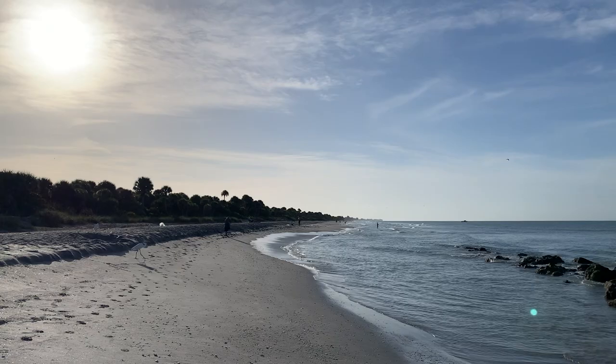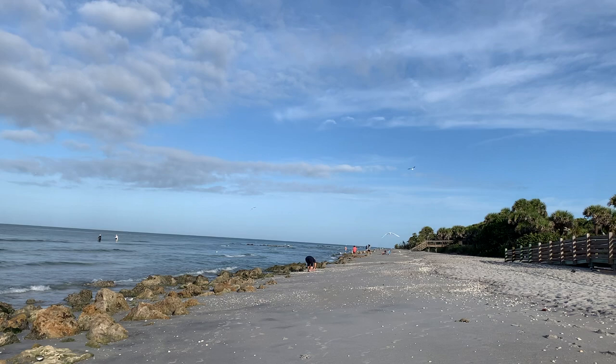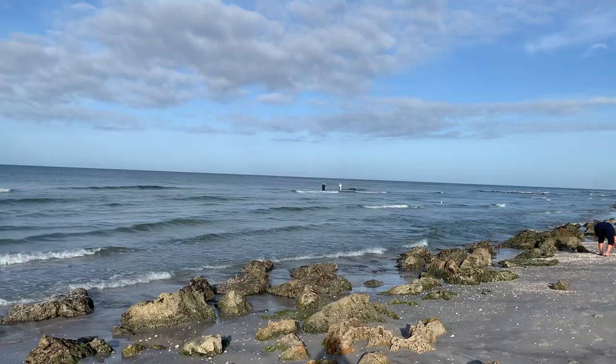Yeah, Caspersen Beach is also a pretty popular fishing spot. And this area here, of all these rocks, this is a pretty popular area. You see a lot of people up there, look, searching for shark's teeth. You got people out there fishing. Yeah, when I came out here last week, I didn't do the hike, I just hung around this area. There were quite a few people out here fishing, catching some good stuff as well, to be fair.